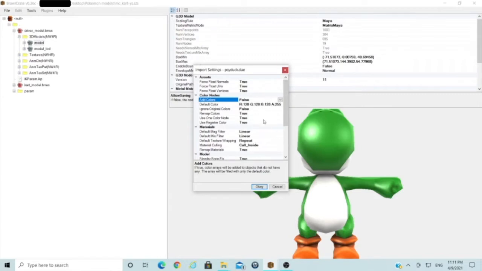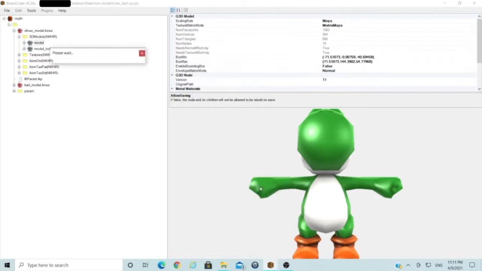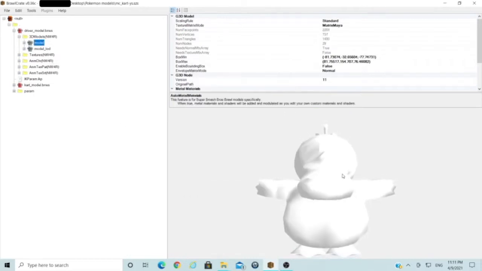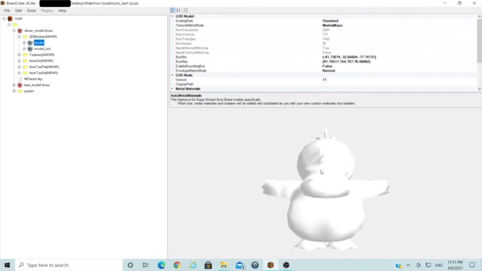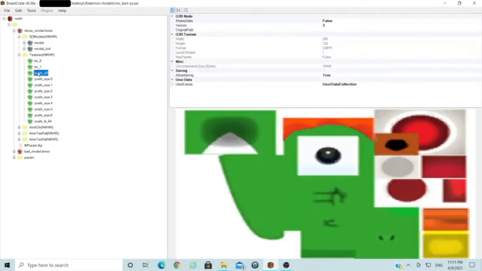So you're going to want to make sure that the color inside option is clicked, and model type stage, model version 11, and the rest of these settings. So click OK, and that will be psyduck, looking rather pale and white there. So we need to change that. And to change that, we go over to textures and click Yoshi all.